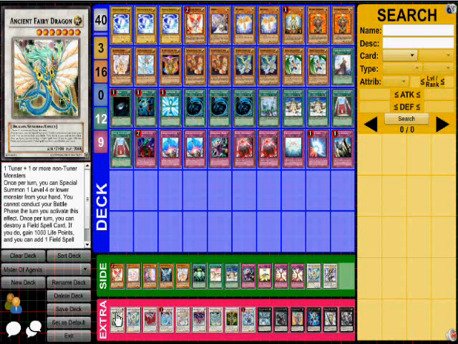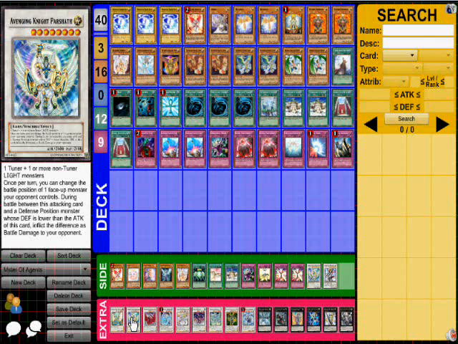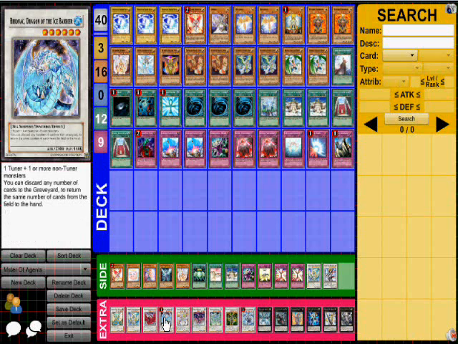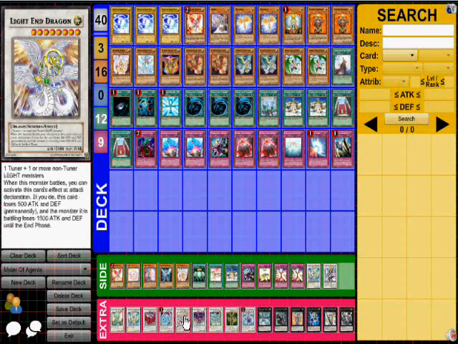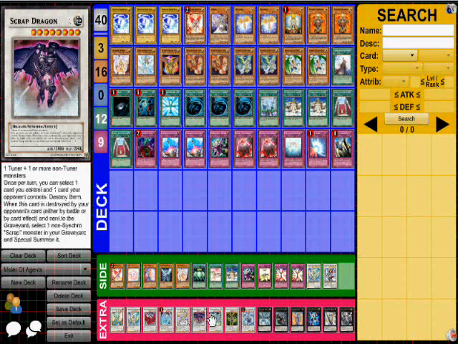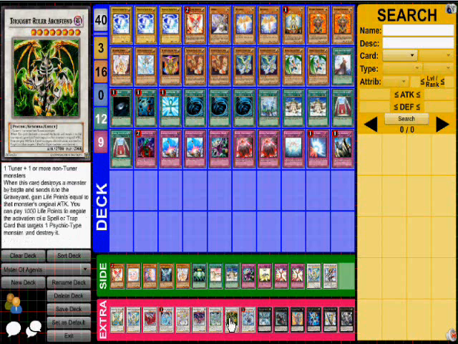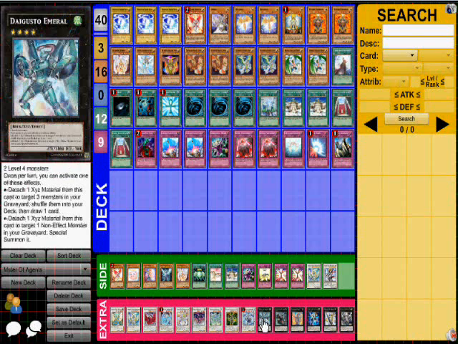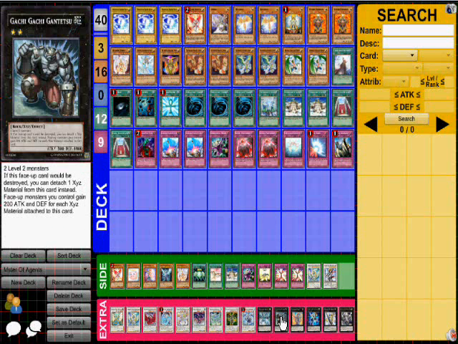So I have Ancient Fairy Dragon. I have another Avenging Knight Parsheth, Black Rose, Brionic for trolling, of course, Light End Dragon, Scrap Dragon, Stardust, Thought Ruler Archfiend. This is for life points. Trish for trolling. Exceed monsters consist of Daigusto Emerald, Gaichi Gantetsu. I probably butchered that. I suck at Japanese, by the way. But he's pretty good for boosting attack and defense.